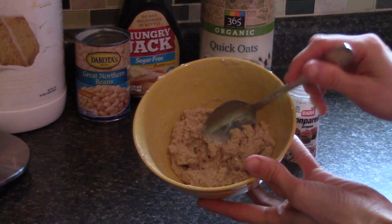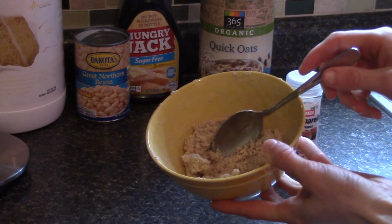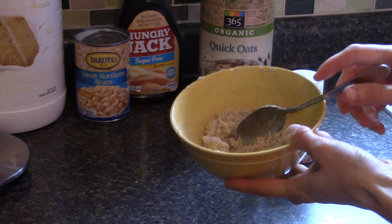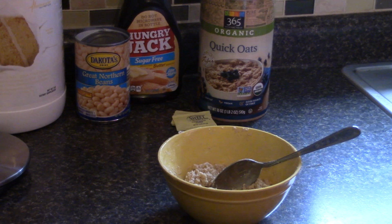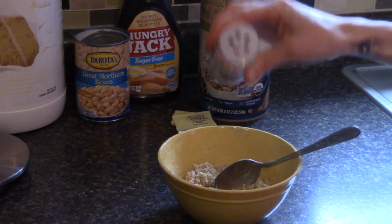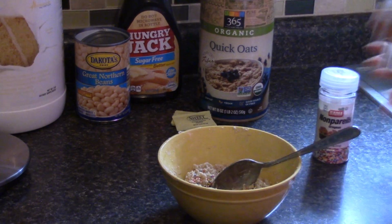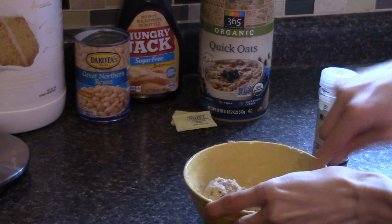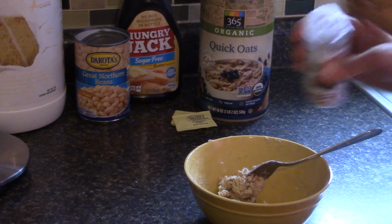Okay, so here's what it looks like when it's all mixed up. But I actually just divided it in half, and this is just half of the batter. I consider the whole batch to be 2 servings, so I might do something else with the other half. Maybe add some white chocolate chips or something to it. But for this half, we're doing sprinkles. So sprinkles are something that you really don't measure. You just pour them in until it looks fun. So a little bit more.